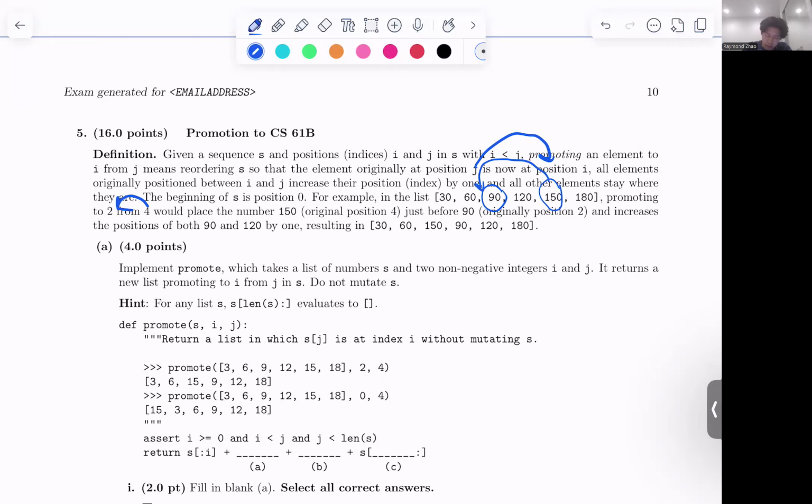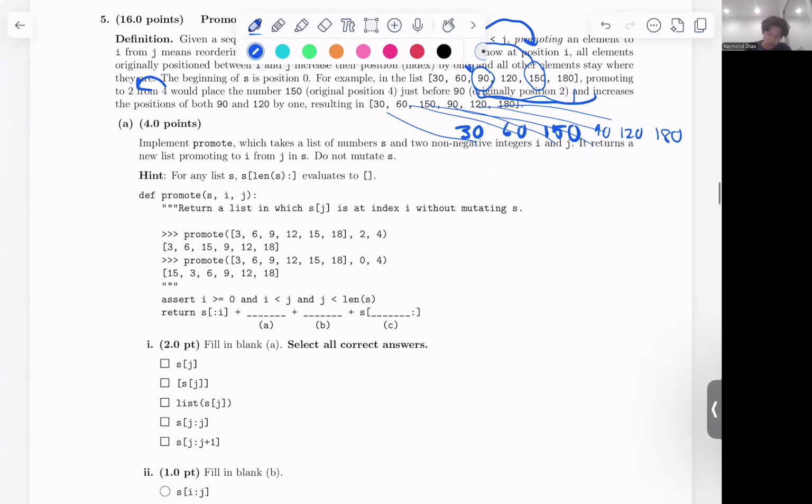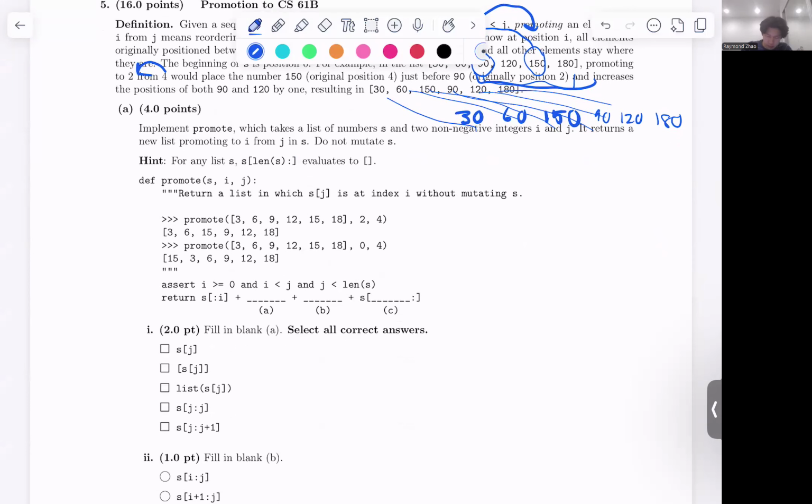So the 150 goes here, which means all of these guys have had their index increased. $30, $60, $150, and then does everyone else just get pushed forward? $30, $60, $150, $90, $120. Okay. But don't mutate S.